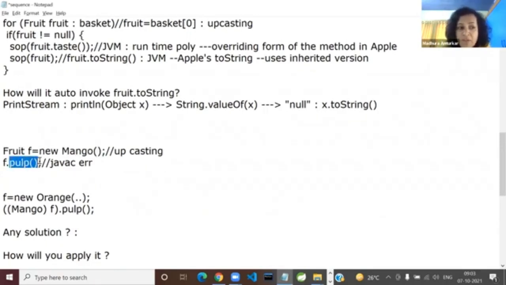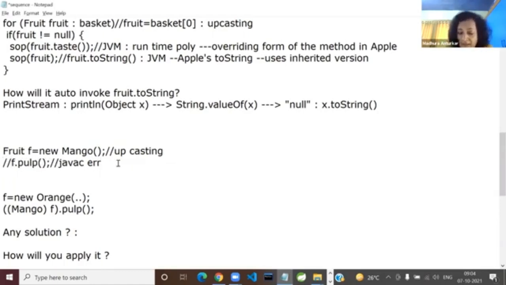So where will it search for the pulp method? In the Fruit class, and there is no pulp method in the Fruit class. So the important statement is: the Java compiler resolves the method binding by the type of the reference.